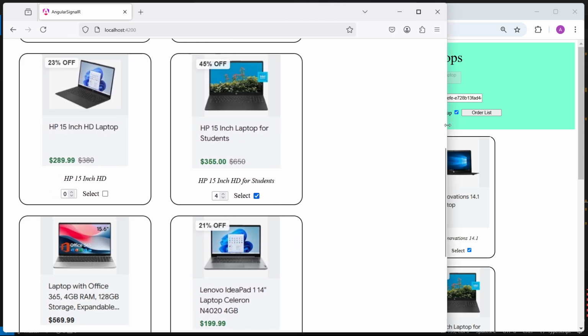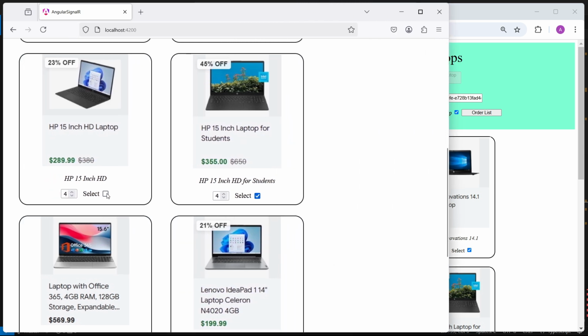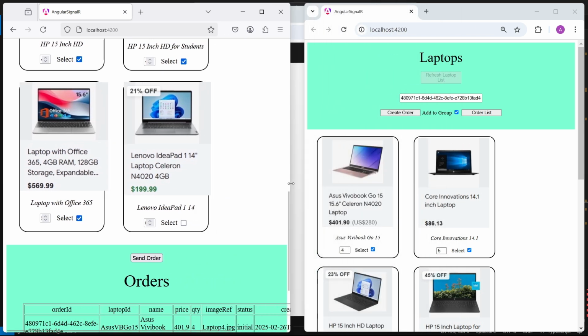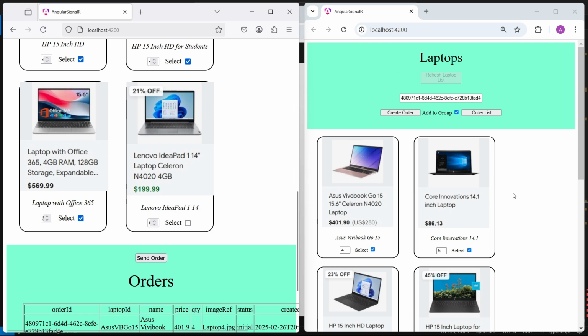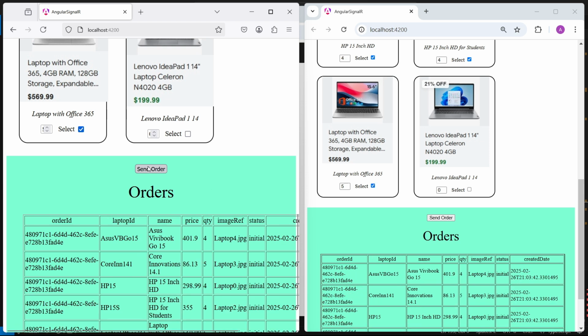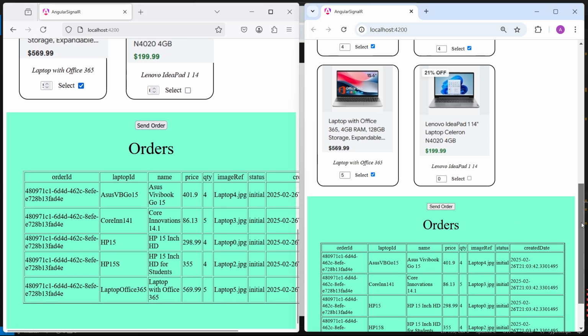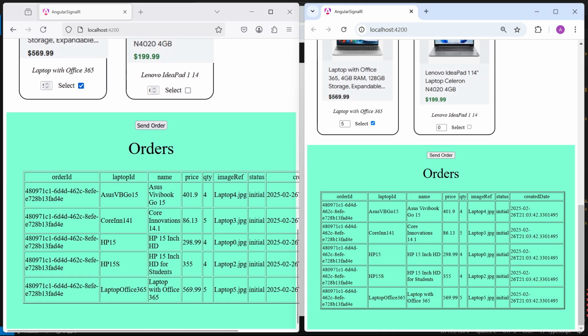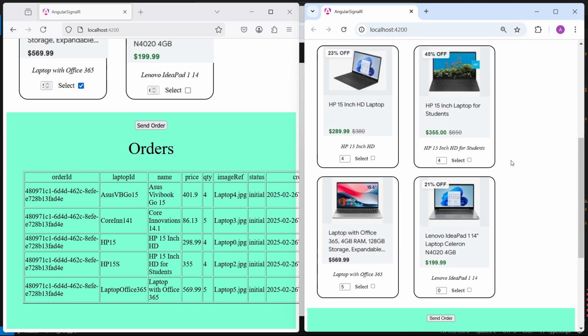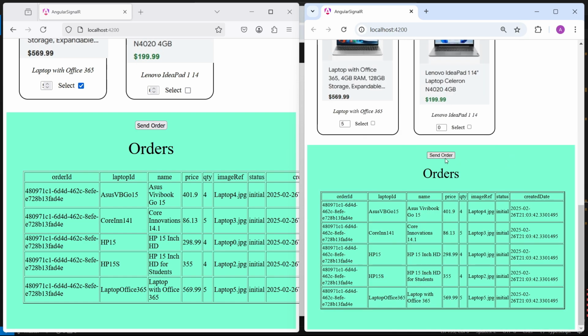Add items. Send order. Order is updated in both browsers. Remove items. Send order.